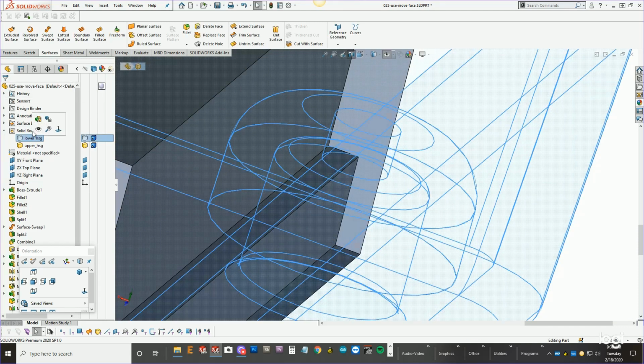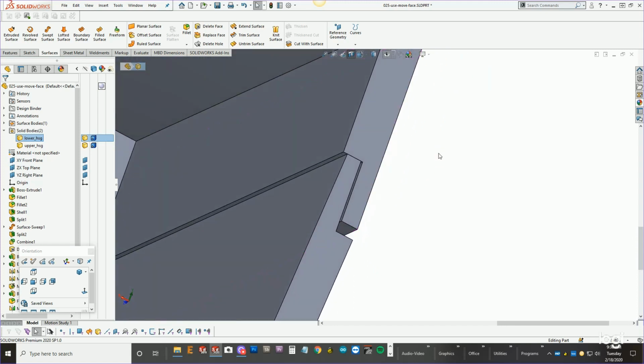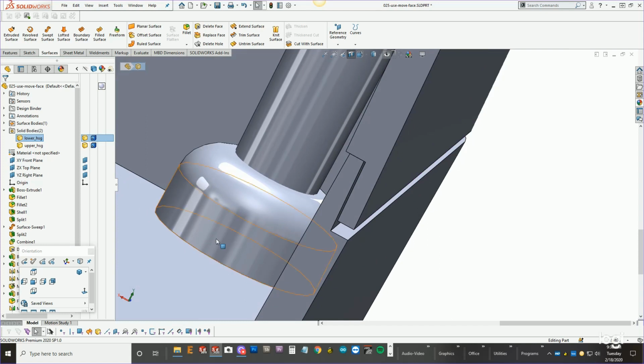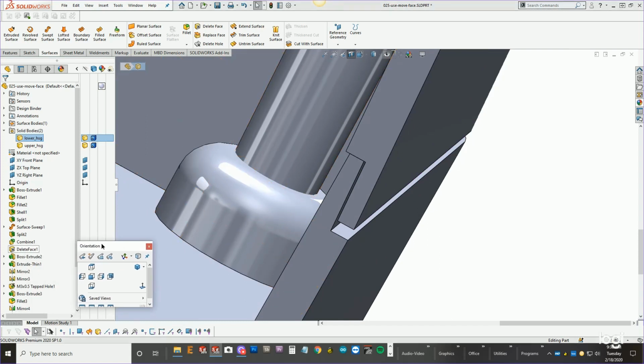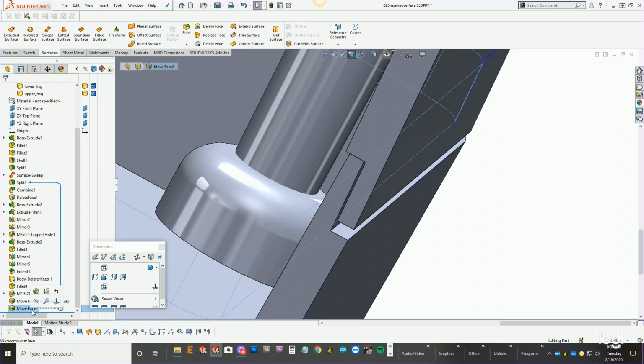And then I can go ahead and show my lower housing again. And now you can see that what I've done here is to create some tolerances. And you can even name them in your feature manager, and I often do. So this one is the appearance gap. And this one is lip tolerance.